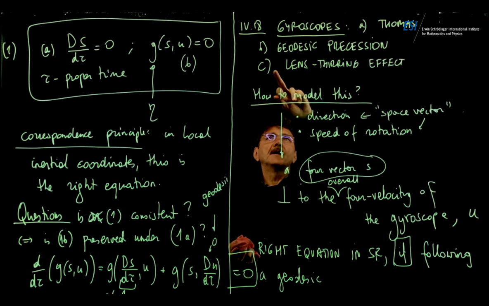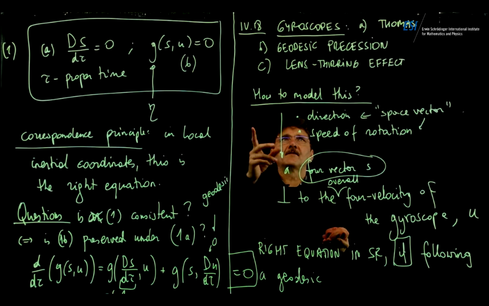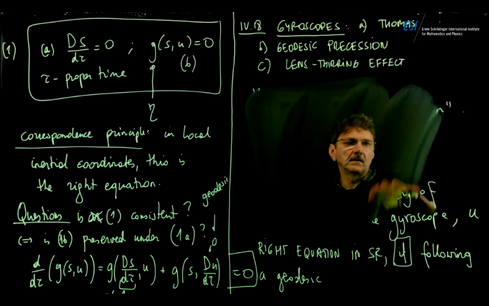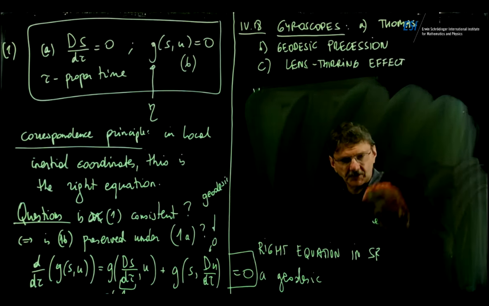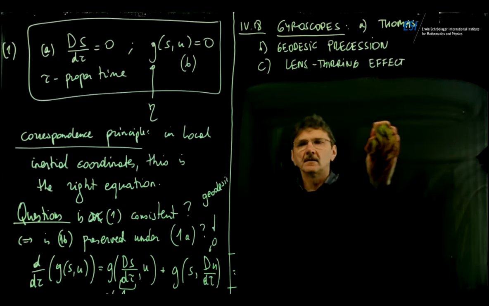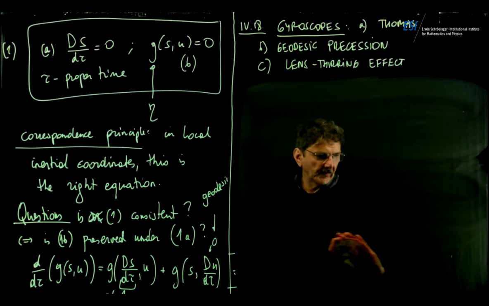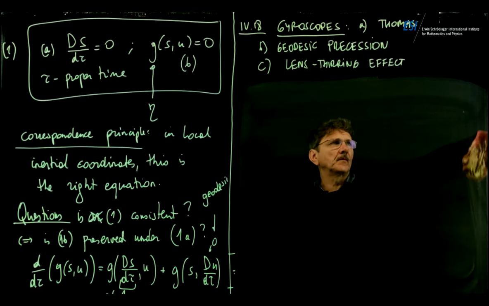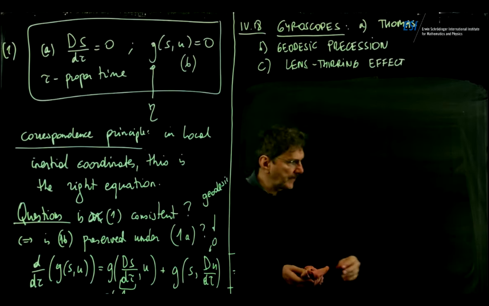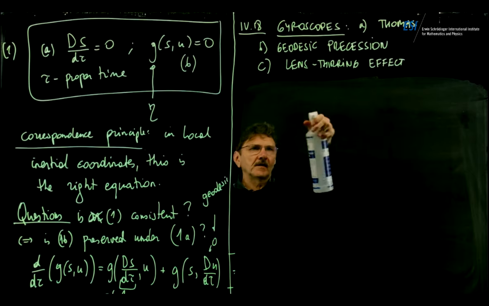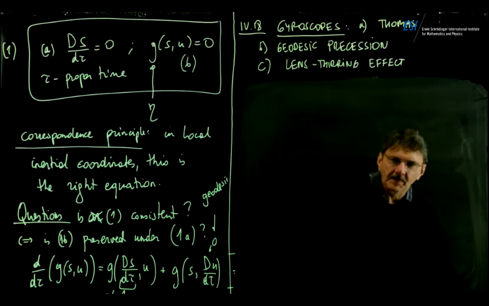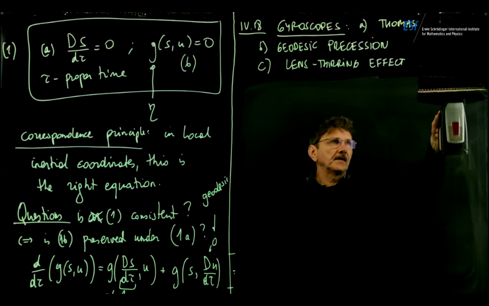So these are the gyroscope equations. And as I said, they're going to give us the geodesic precession and the Lense-Thirring effect. I'm not going to calculate this. Maybe, it's a little unlikely, but maybe we'll make an exercise in the Übungen about this. And if the exercise is in the Übungen, then it's easy to solve because everything is in the lecture notes. So you can just take the lecture notes and see how this is calculated there.